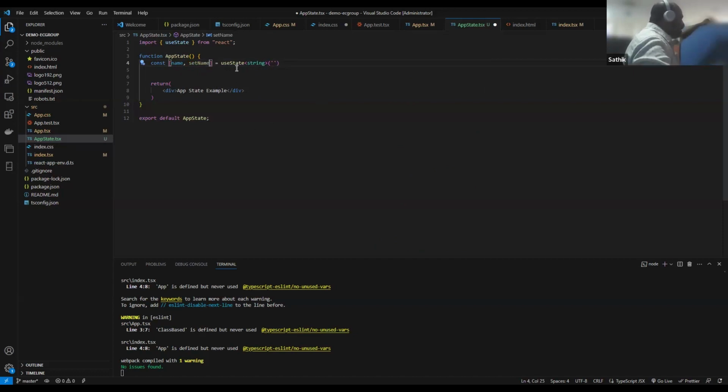Okay. So useState creates a variable under the name of name. And if we define the name as a constant, by default rule you can't change the value of a constant variable. So for that, if you want to change a constant variable, you have to call a function, that is setName. How can we use it? What you are providing is the default value for the variable name. Okay, I just provided Sathik.